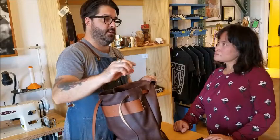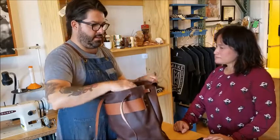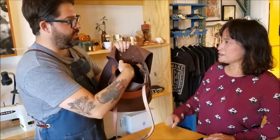So you'll find that a lot of our bags actually have D-rings up near the handles. They have pockets in places so you can connect your keys. You can tuck things into the pocket. And I don't know if we can show you, but there's two pockets right up top. So the first thing you see is the pocket.